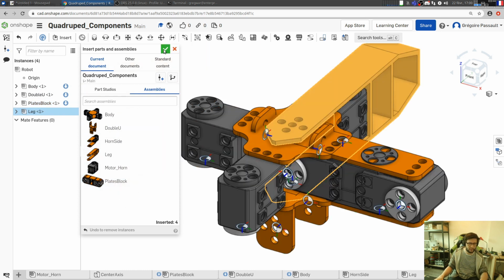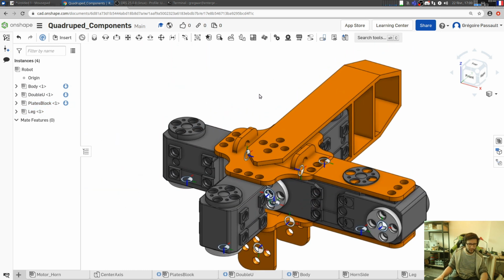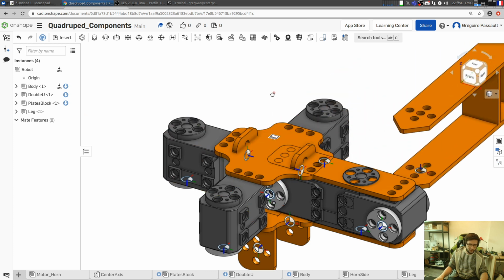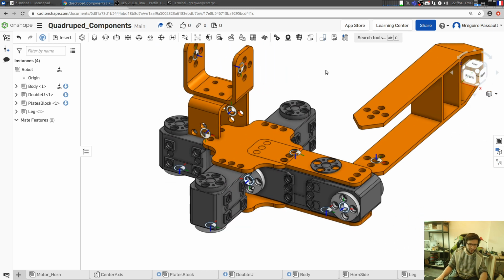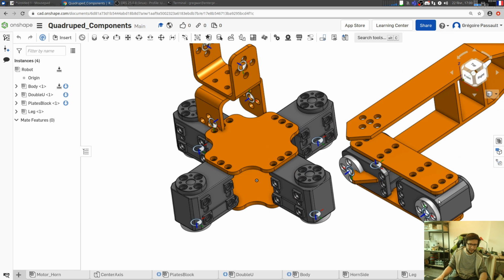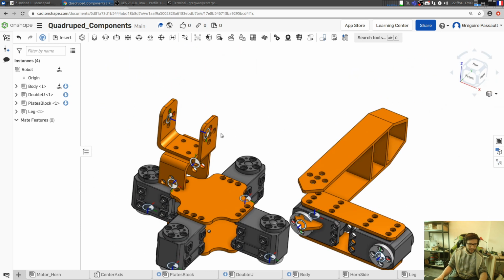So this is just one leg of my robot. First I will just fix this plate here so that I'm sure that the body doesn't move. So when I click, there is no problem moving the whole robot around. So now I can only move those parts that I need to assemble.